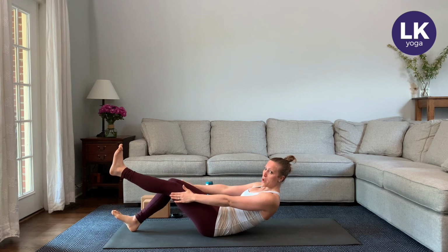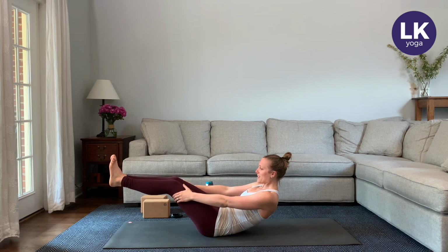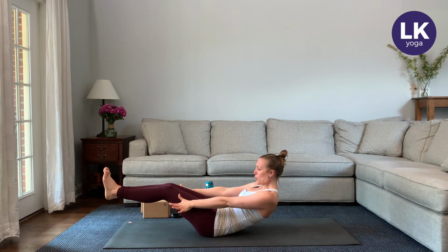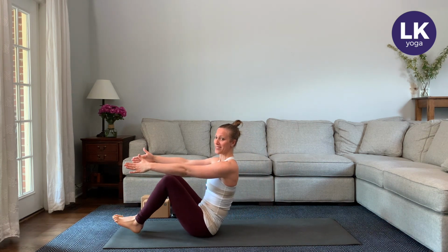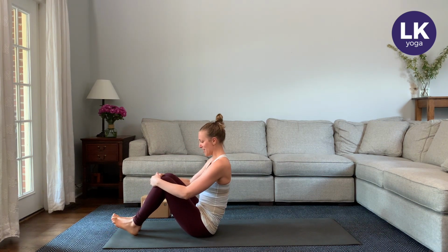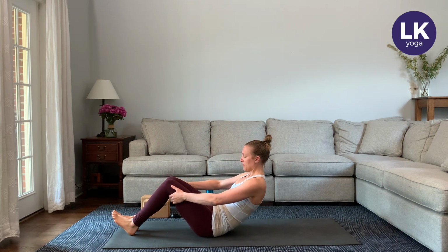If it's too much, one foot at a time, or hold on to your legs for 4, for 3, for 2, and then pull yourself up, hands or no hands, and release. We've got one more, and you've got a lot of other people doing this practice with you. So keep digging in, lean back.